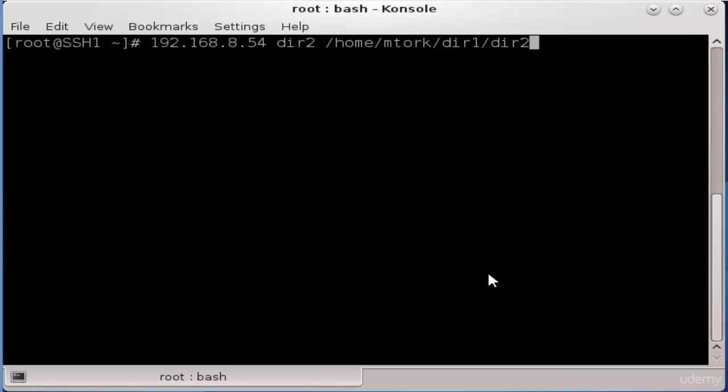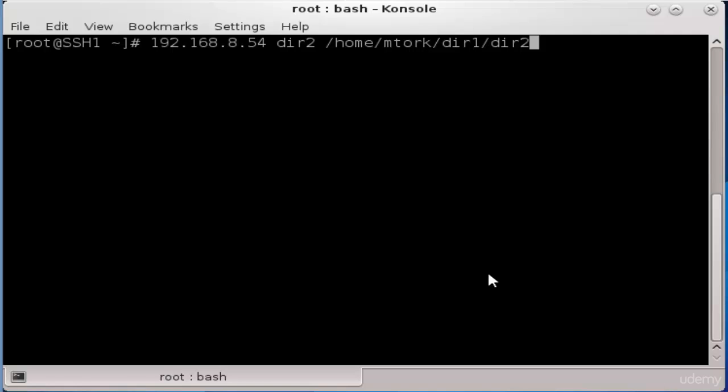I have two ways to do that. The first way is to connect to the remote host, then from the remote host run the cd command to the specific directory. Or we can do it by a second way, which is the object of this lesson.